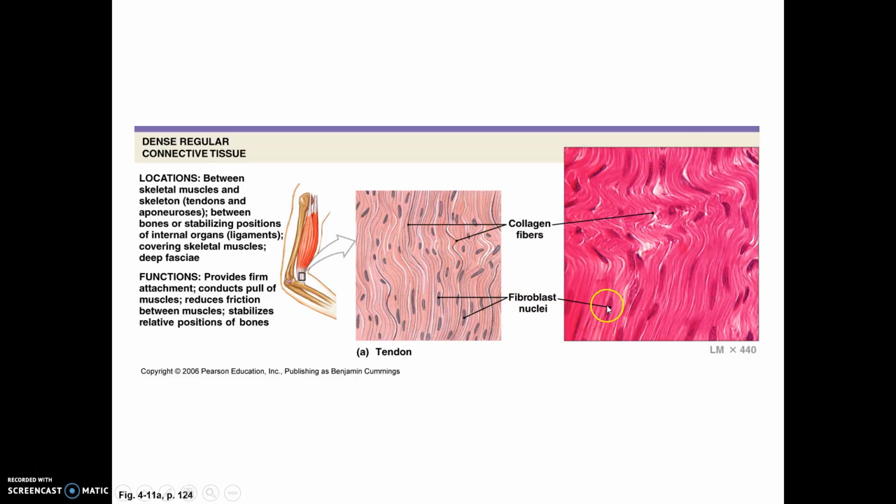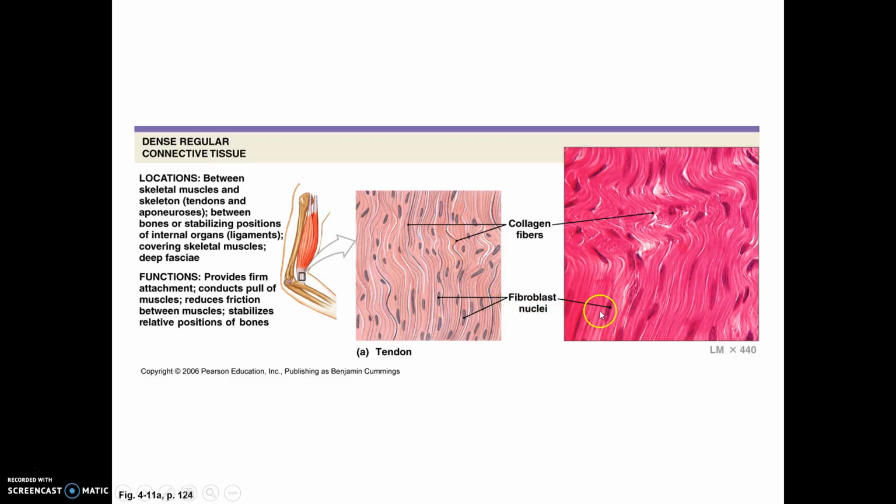Our fibers are, in this case, because we're talking about tendons, which are connecting muscle to bone, the protein fibers tend to be collagen, and of course, these are very strong. These fibers are very strong in the direction that they are running, but they tend to be damaged if they have a great amount of tension pushing on them from an area other than the direction that they're running.